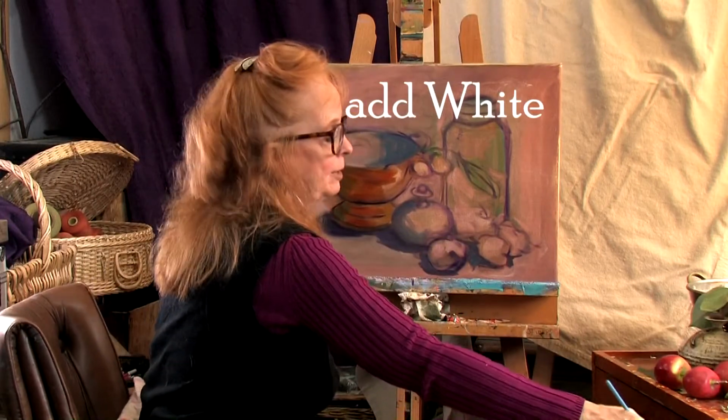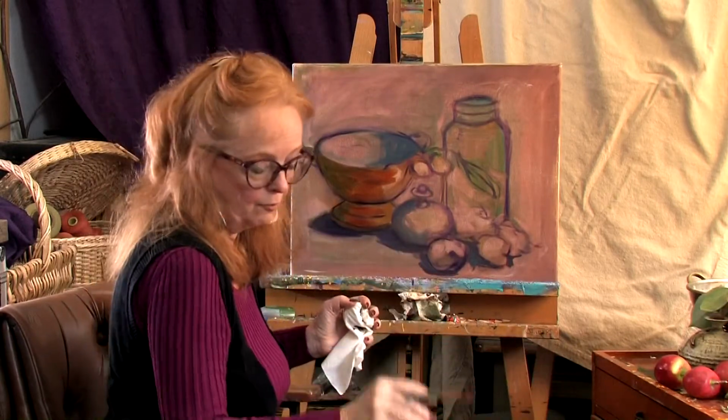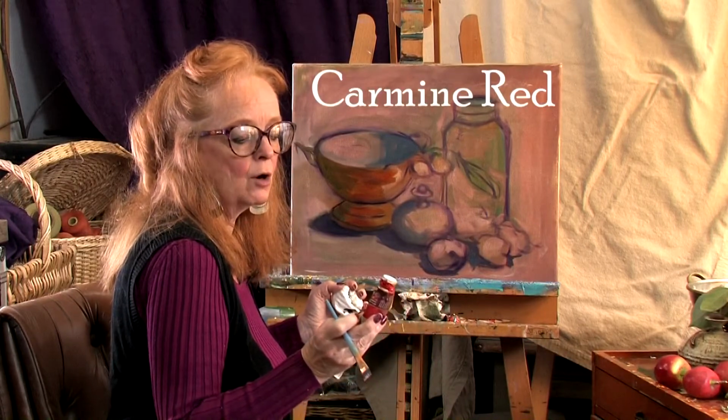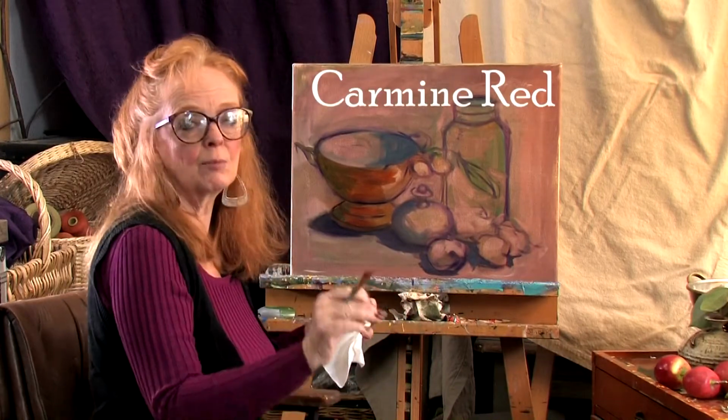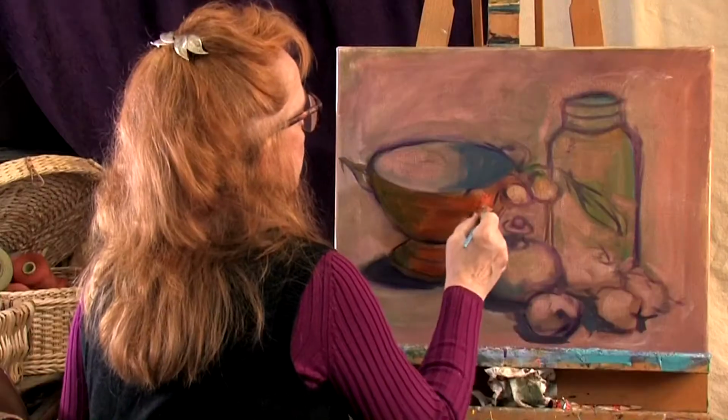This is cadmium orange with white and a tiny, tiny bit of Carmine, C-A-R-M-I-N-E, Carmine Red. All right, let's see if that works. We'll see. All right. Oh yeah, that's kind of pretty.